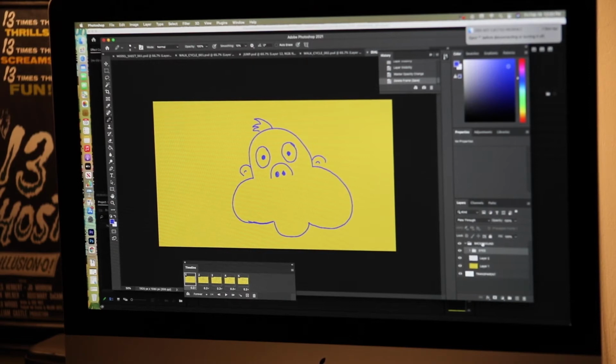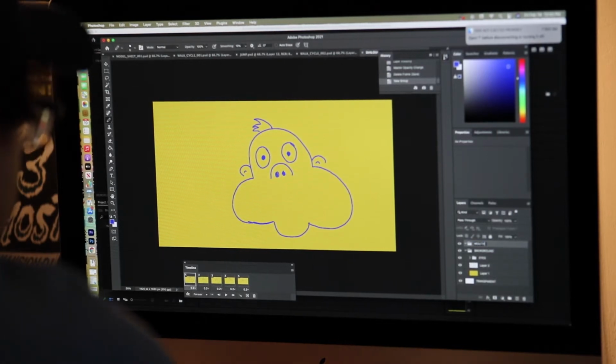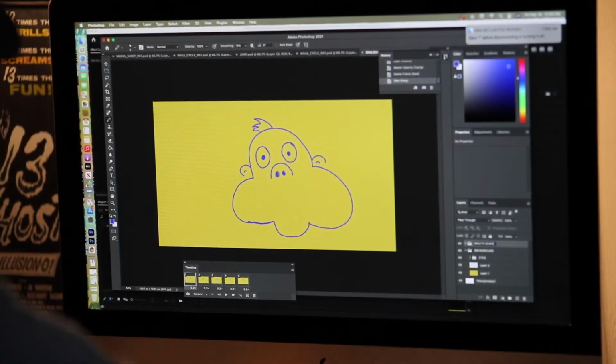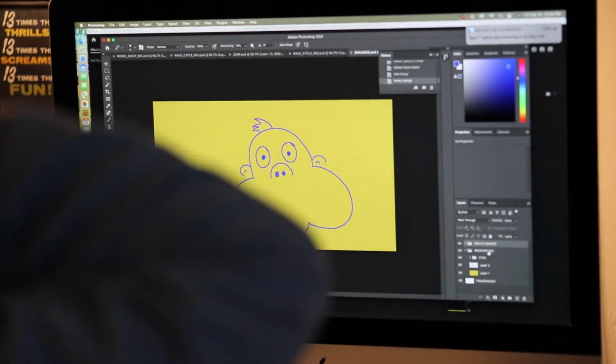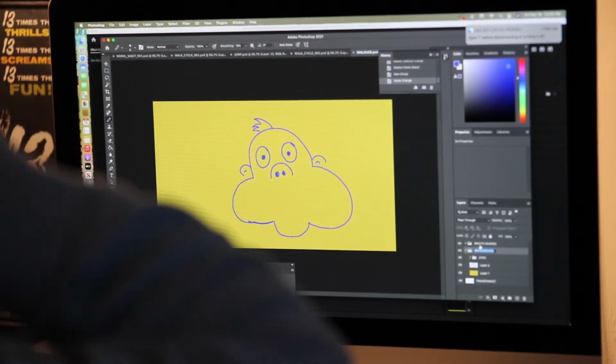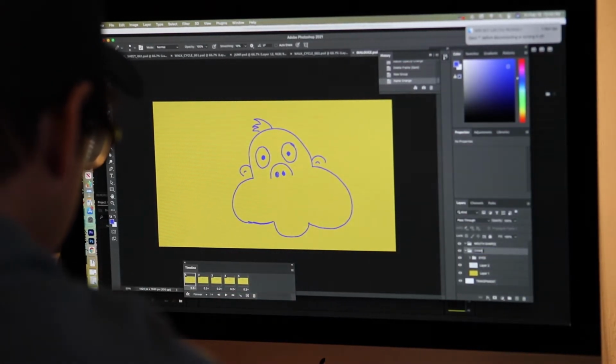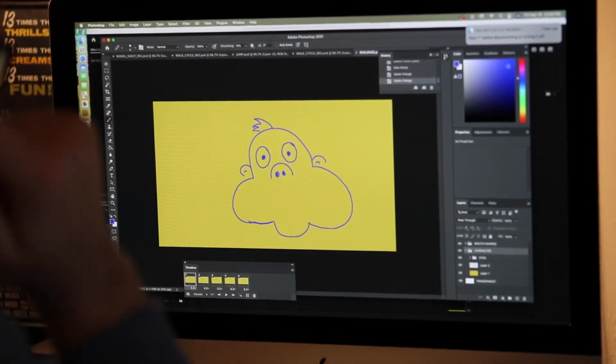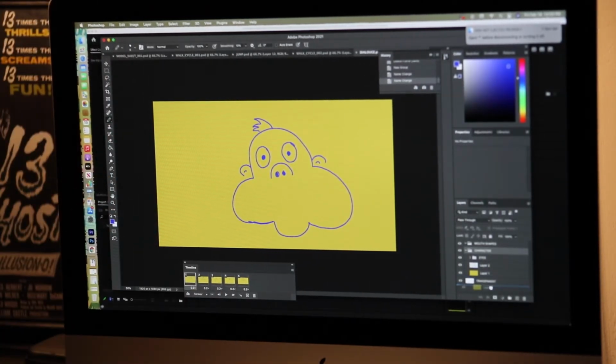Okay, so now let's get into unique mouth shapes. I'm going to create a folder, call it mouth shapes. Background is what I called this first folder. Let's call it character. All right, and I'm going to pull the background color out. Yeah, I like that better. Okay, so let's just make a few mouth shapes.